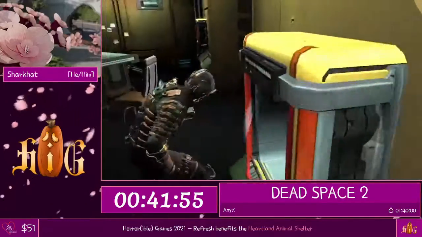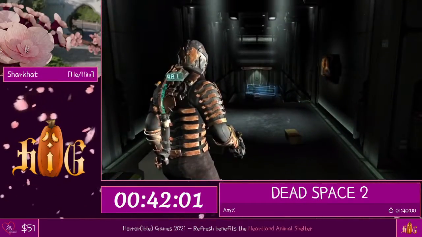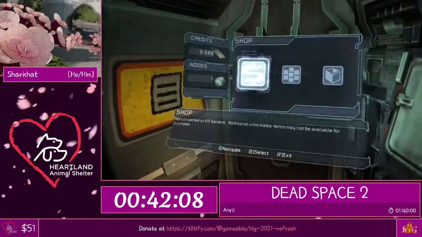But if you hit the trigger for the auto-scroller but don't hit the trigger to lock the door, you can actually get back in this room. So the benefit of that is that we're able to use the store without losing any time here.